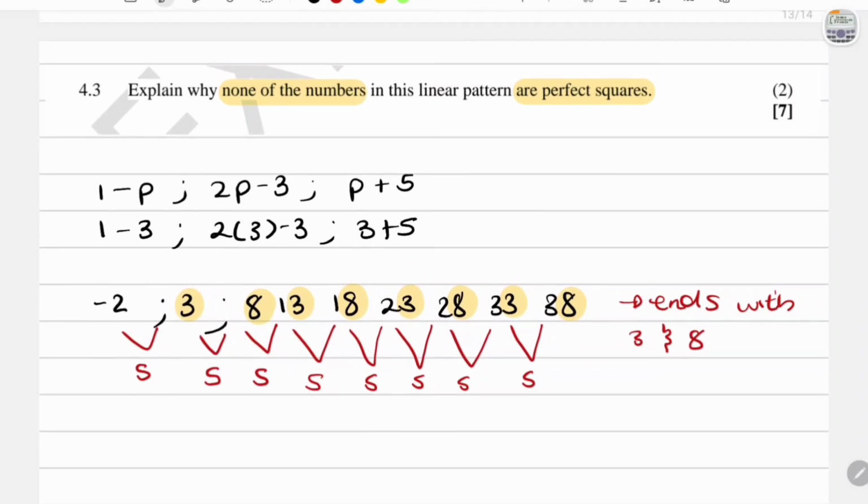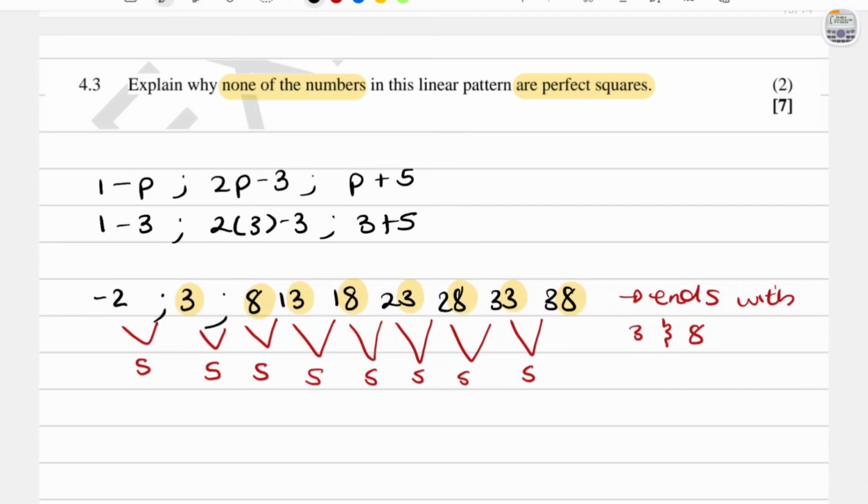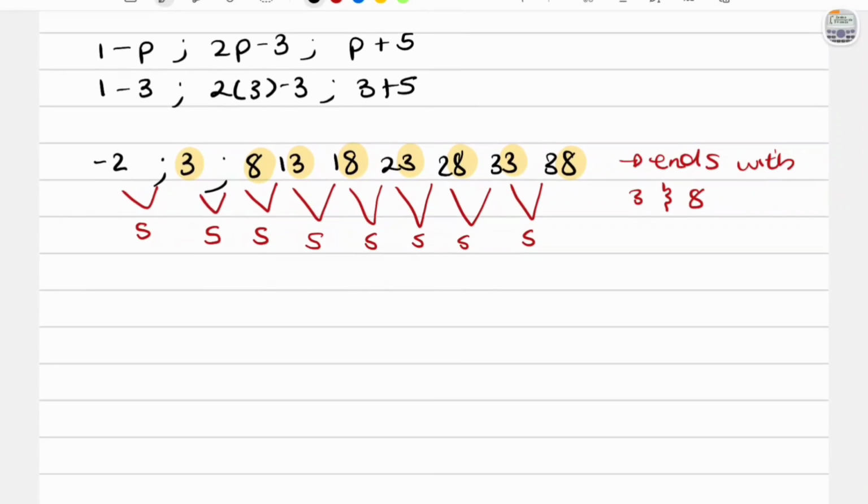So let's think about that. Why are these numbers not perfect squares? Well, for us to see that, we're going to have to understand what perfect squares look like. So I'm going to list down perfect squares, and let's look at perfect squares and these numbers, and then try to understand why these ones never end with perfect squares. These ones that continuously end with 3 and 8, why are they not perfect squares? Okay, so let's look at perfect squares. You can find perfect squares by saying 1 squared is equal to 1.